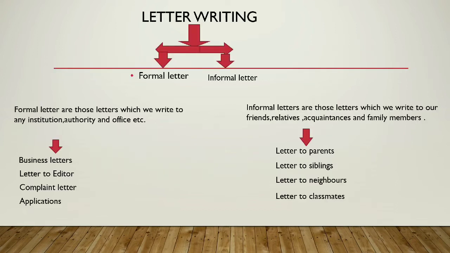Before understanding the format of letter writing, we must know about the types of letter. Mainly there are two types of letter, formal letter and informal letter. Formal letters are those letters which we write to an institution, authority and office, etc. Whereas informal letters are those letters which we write to our friends, relatives, acquaintances and family members.